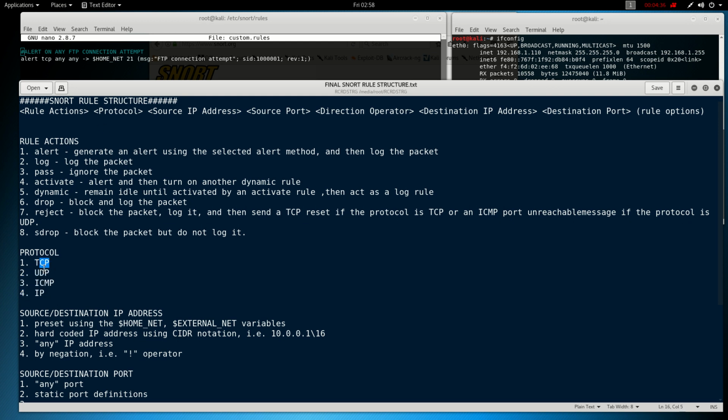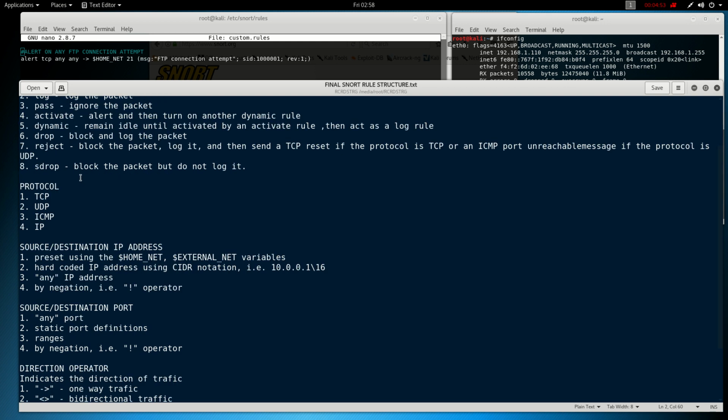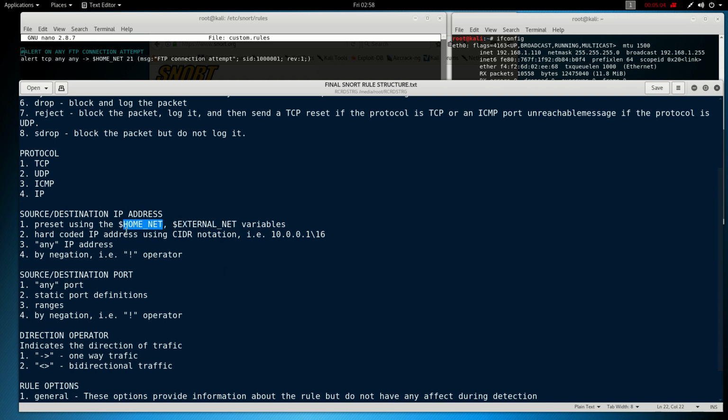The primary protocol that's used is TCP, and that's what's specified right up top here. You next have the source IP address and the source port number, so where the information is coming from. Most of the time you want to set this to any, but you can actually set it to that variable that you saw in the config file, and the variable again that's set to $EXTERNAL_NET, which is anything that's not your $HOME_NET. You can hardcode IP addresses in CIDR notation, use the any operator, which I have used, and also use not with any of these.